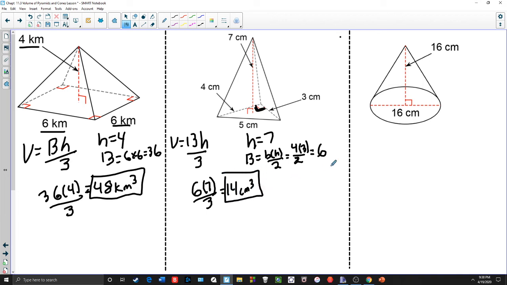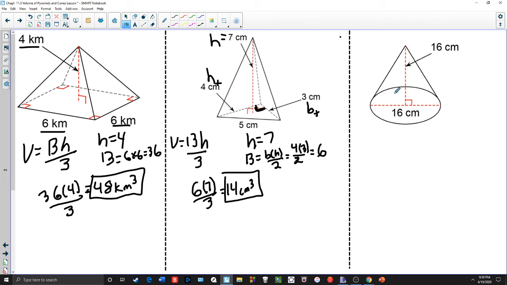So once again, it's no different for a triangular pyramid. You just have to kind of denote what are the base and height of the triangle, which in this case would be 4 and 3. So 4 would be the height of my triangle. 3 would be the base of my triangle. So I put BT for base of the triangle and height T for height of the triangle. And this is 7 centimeters. That's just normal, average, everyday H because it's the height of the pyramid. It's the top to the bottom of the pyramid, not just the triangle on the bottom.